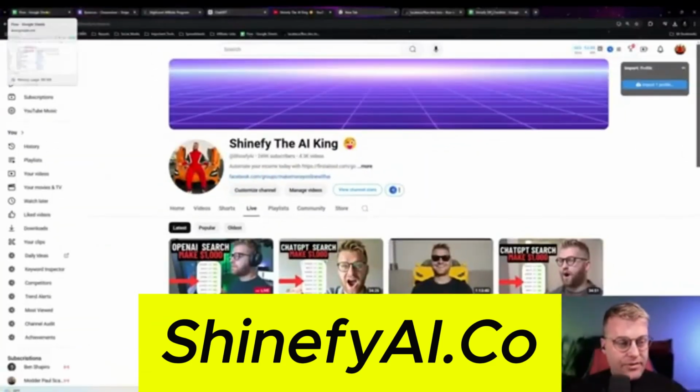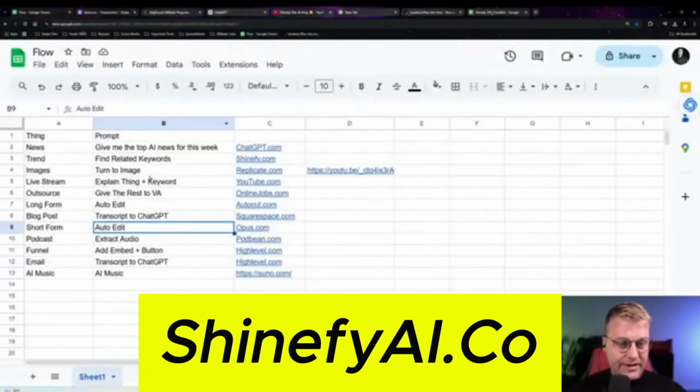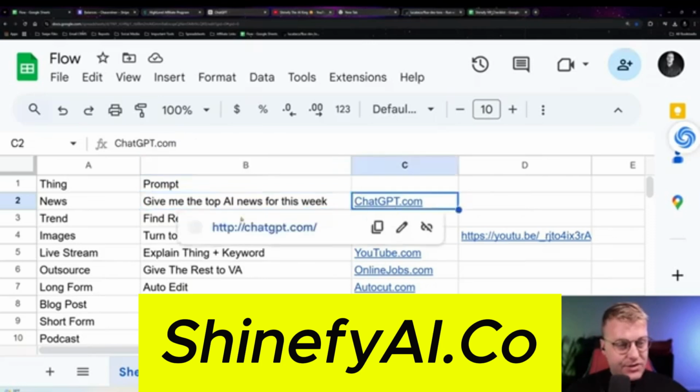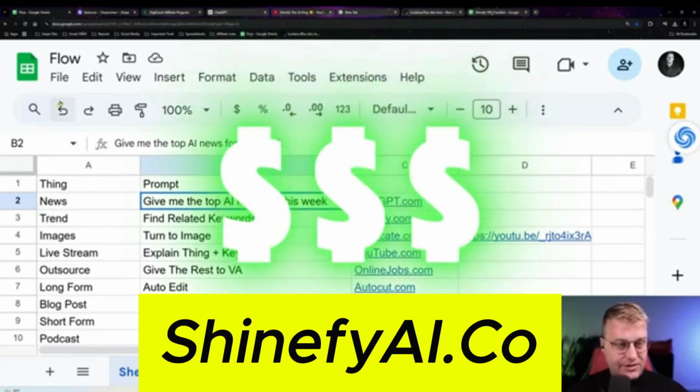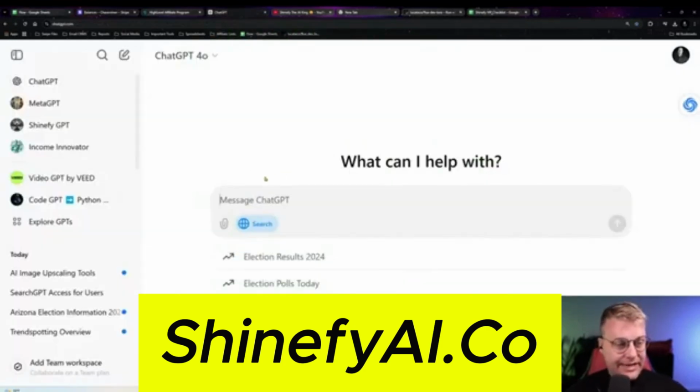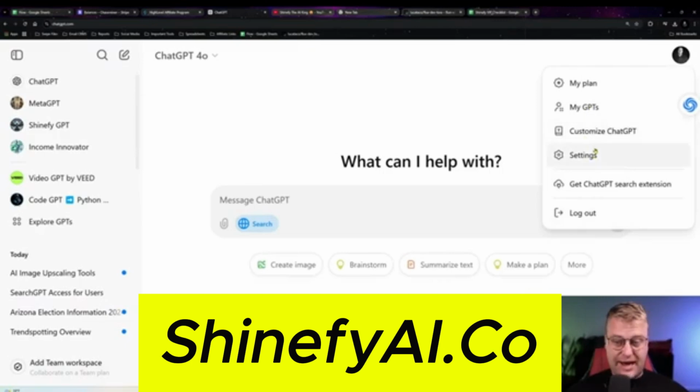Let's talk about the process here. How do we actually go and take the ChatGPT search function and turn the results that we get from the ChatGPT search into dollar signs? The search feature for ChatGPT, I think as of the moment, is paid. So I believe you have to pay about $20 to be able to access this.